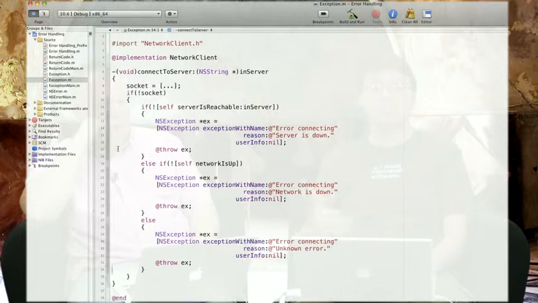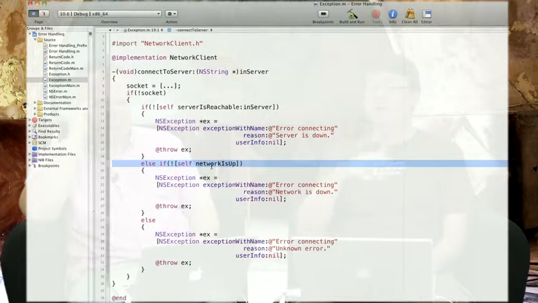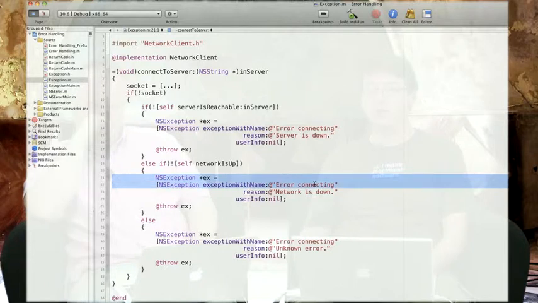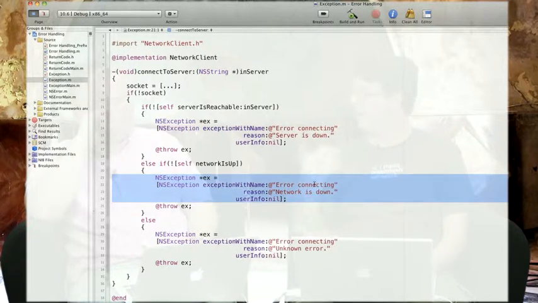Now the caller has to catch that exception, and I'll show you how you do that in a minute, because if you don't catch the exception, then like I said, your application will crash. The cool thing about exceptions is that you can create other exceptions. You can throw exceptions with special descriptions for different error conditions. So in other words, let's say that we determine instead the network is down. Here's another case where we're checking to see if the network is up, and then we create this other exception, and instead we say, hey, the network is down. We can't connect to it.